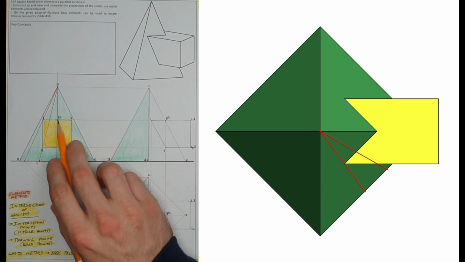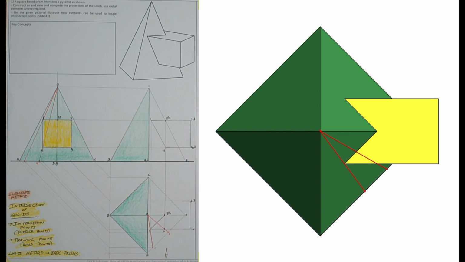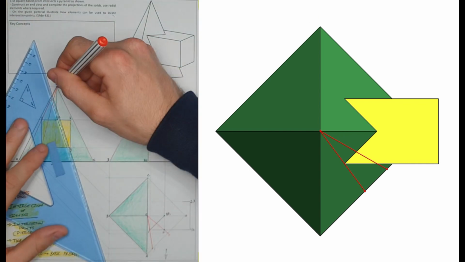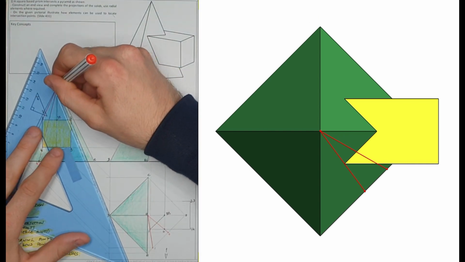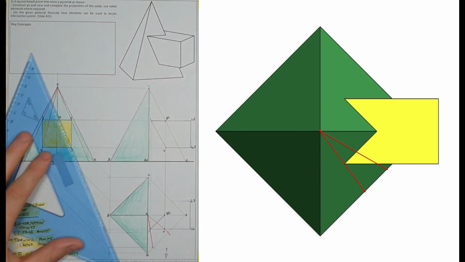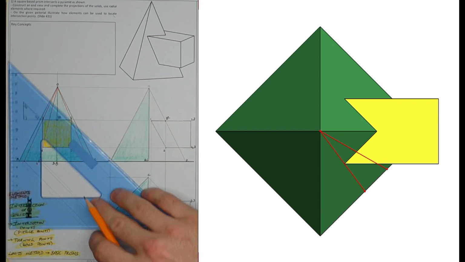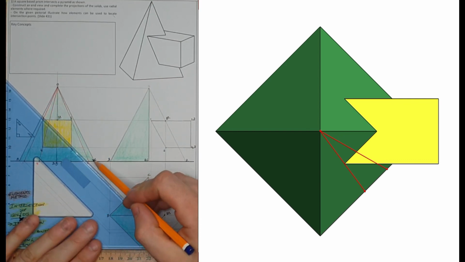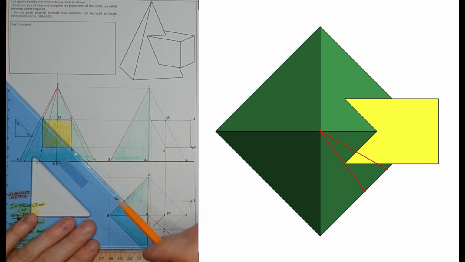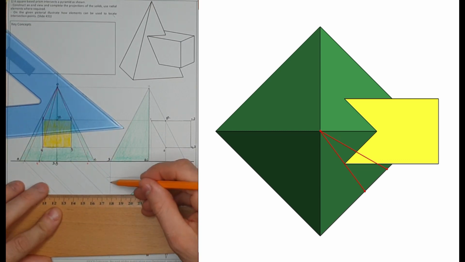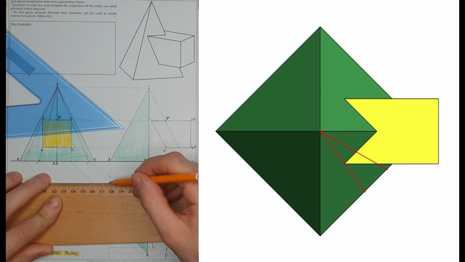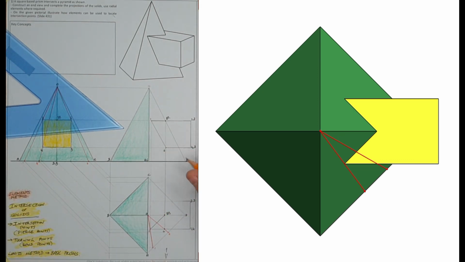Working across from 1 to BP1 and on to 2 next. I'll draw my element through 2. I project red point 2 down to plan. That's red 2.